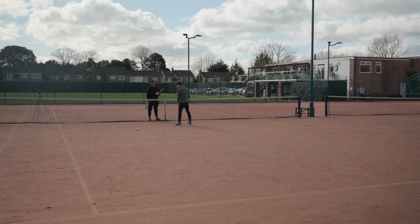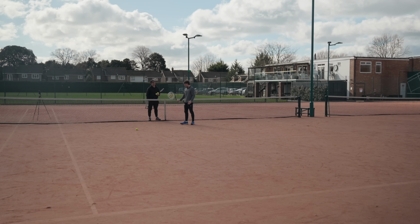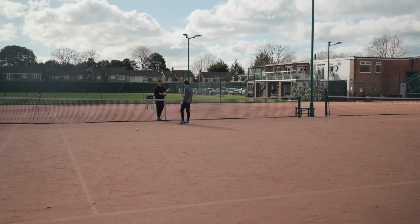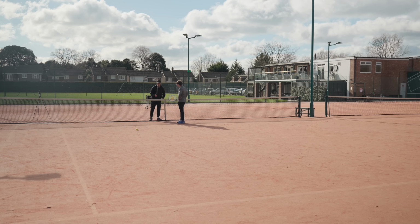And for me, I'm kind of standing in this stance here, especially if I'm doing a pull shot. It's coming high to low like that. Whereas for a backhand, it feels more natural if I do it with one hand. Interesting. So it's quite a rare thing to do that. It's not out of the question. It's not against the rules. The reason it's a rare thing that we see is what you just showed me.